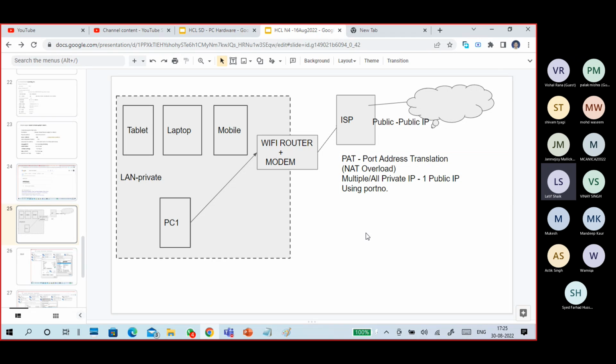So in India, the broadband works like this.